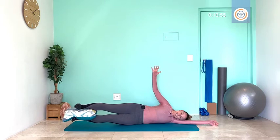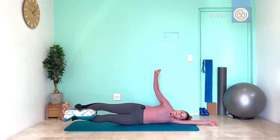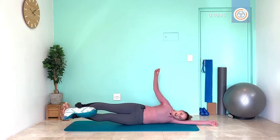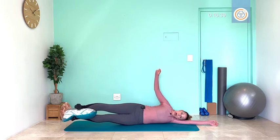Your underneath leg, press up. 10. And 9. Remember, if you need a rest at any point, please do. 7. Exhale, 6. Breathe out, 5. Exhale, 4. Exhale, 3. Breathe out, 2. And top leg down. Let's go.